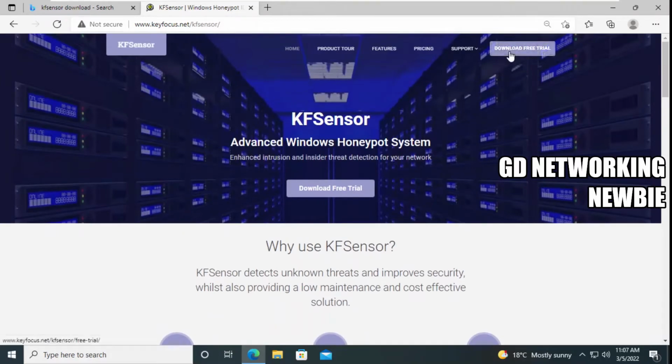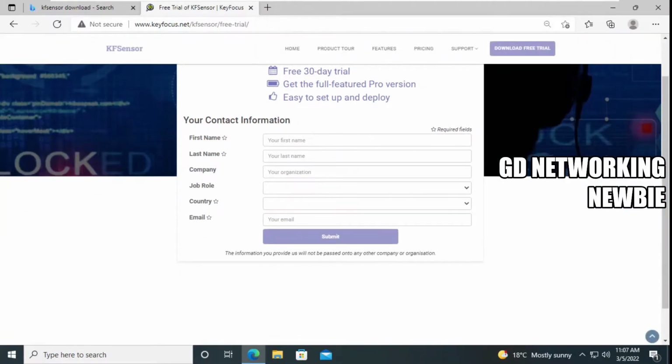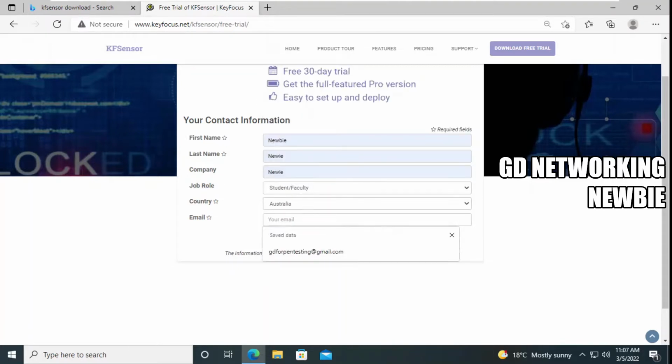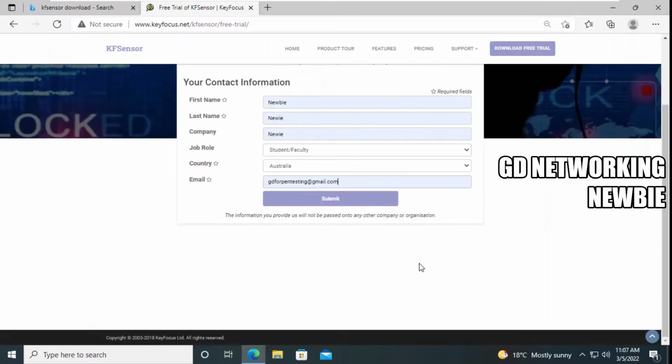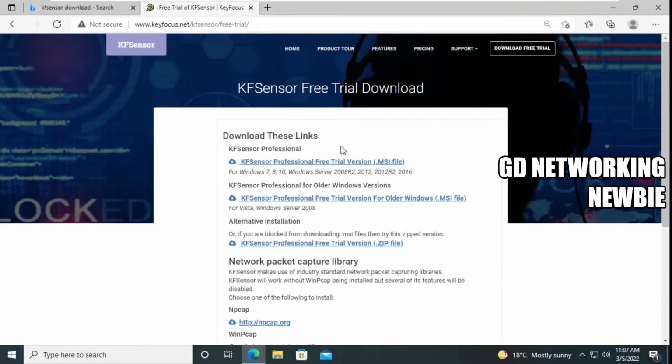Let's download it, and we are downloading the free trial version. To download this free trial version, we have to give some information here like the first name, last name, company name, and maybe job role. We also need to give the country we are living in, and then this email account. You can use any email account, and there are also services on the internet that give you emails for use for only a certain time, maybe 10 minutes. So we submit it, and after this it will display a screen from where we can download it.